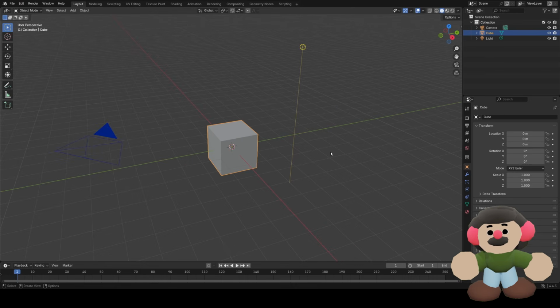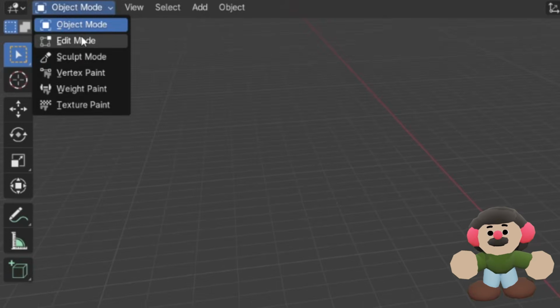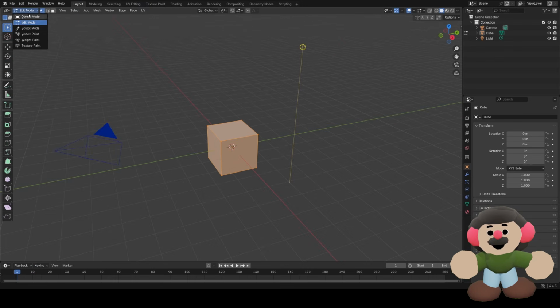Now so far we've been in object mode, but there is another mode which is just as important, and that's edit mode. That's where we can edit the actual geometry of the objects that we're dealing with. Now to get into edit mode, you can either come to the top left and select it, or you can press Tab.